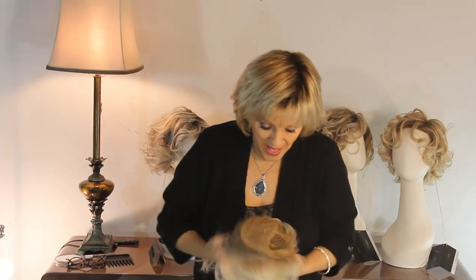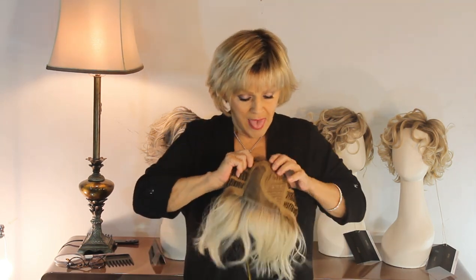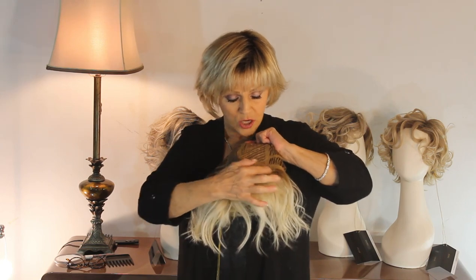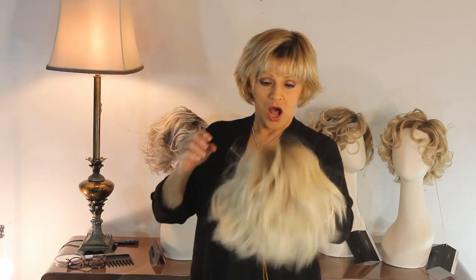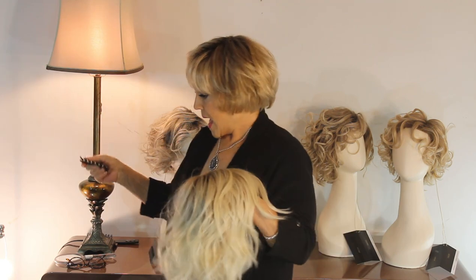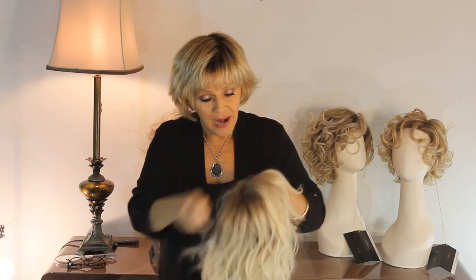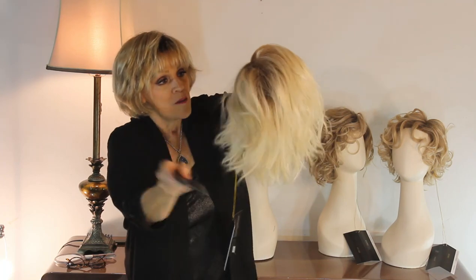And then in the back it's your little 2½. So when you see it, see how it goes straight across — that's your crunchy bob. Inside, it's a light open cap, very very light, and it has a wide monopart going into a wide lace front. Her color: Bombshell Blonde. Now on all four of these today, I want you to use a pick — we sell these on the website, or a wide-tooth comb would work. I'm just lightly picking it.